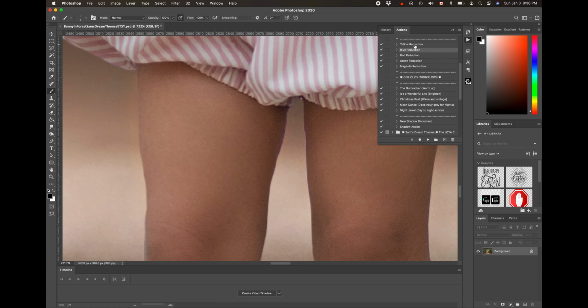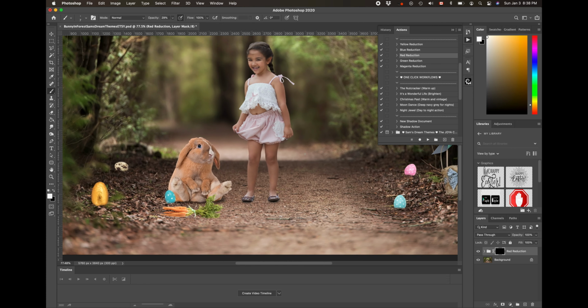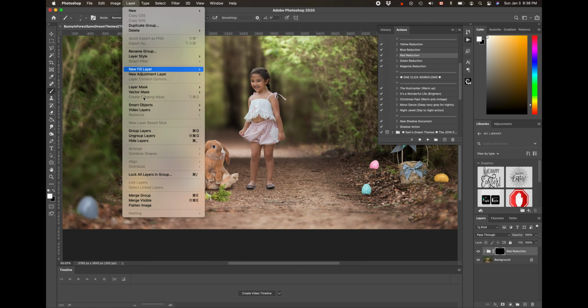And I could also try red reduction. And you can see that that is pretty severe. I'll bring the opacity down here. And I can just reduce that a little bit. I could also go back and paint it in with the skin tone. Layer flatten.